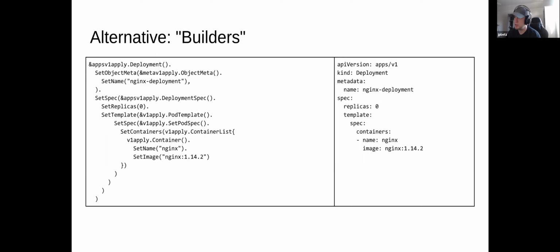I'm going to describe two alternatives of doing this, and both have problems, so bear with me as we go through them. One of them is to use functions, and this is basically the builder pattern. You may have seen this in other programming languages. Basically, you say, I'm going to create a deployment type by calling a deployment function, and then you just chain calls to set various values for that. It still corresponds line by line, one-to-one with what we had in the Go struct, but you're using functions to do everything. It looks very Java-like because of all the set calls.